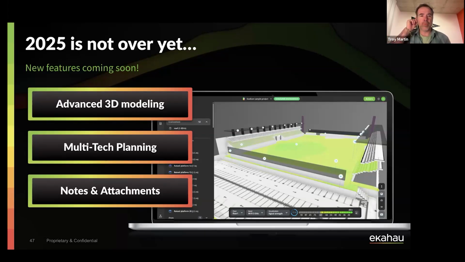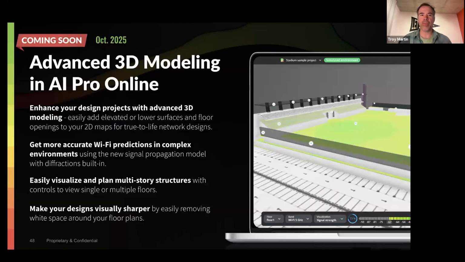throughout our environment. And then lastly, we're also going to be including this month the ability to add and see notes or attachments that are part of our project files, whether it's a map note that we've added to our project, describing what the ceiling looks like, or some images that we took of the network closets that have pictures of our switches. If we wanted to document how many switch ports are being consumed or that we still have available, if we wanted to expand our wireless network and include all those details as part of our project. So all these features are being included and will be rolled out this month.